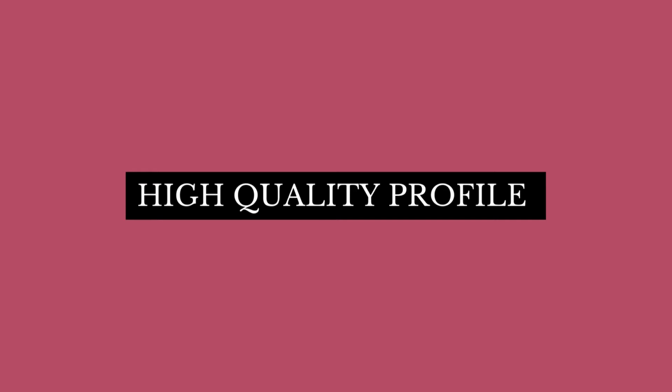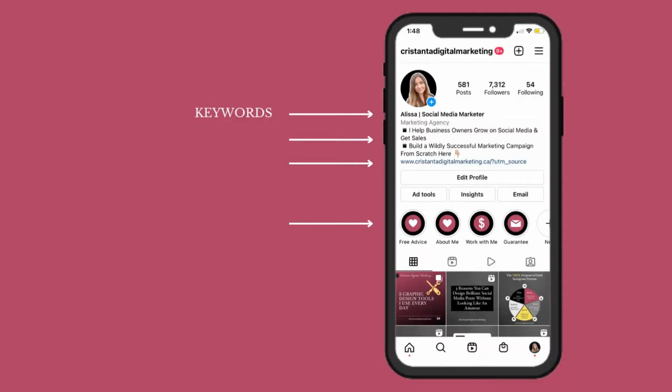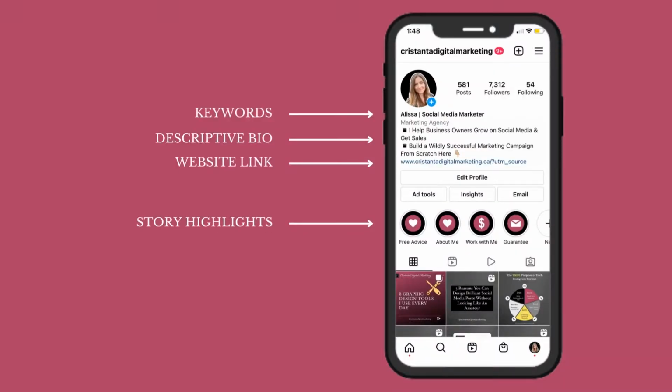The first thing that you need to do in order to create high quality content is you need to have a high quality profile. An optimized profile simply means that you are making a very good first impression to anybody who lands on your social media profile page. This looks like using keywords in your name. It involves a link to your website, and it also includes a very short description on what people can expect to find on your account if they choose to follow you. This acts as a preliminary screening to people who are going to be interested in engaged members of your community or not. You also want to include story highlights that are going to be present 24/7 at the top of your account, and these are going to act as a little mini sales associate for you. So make sure that they are relevant to your products and services and help direct people to your website.